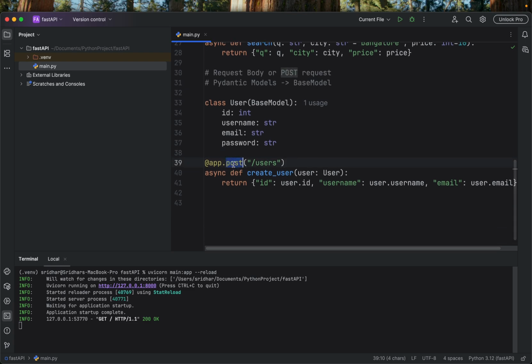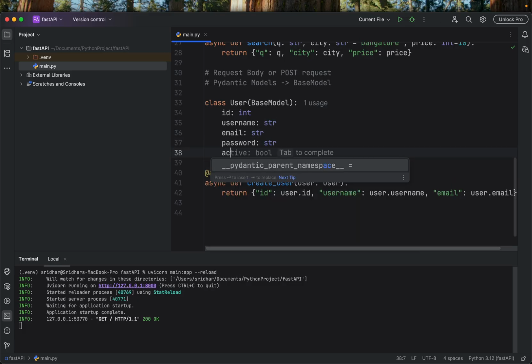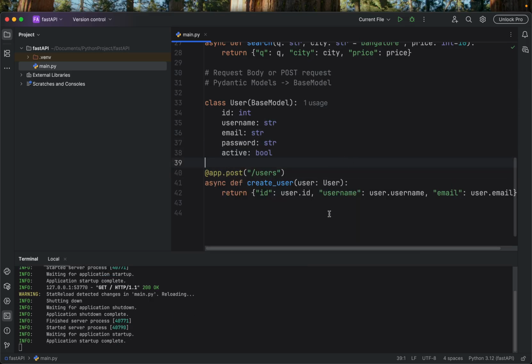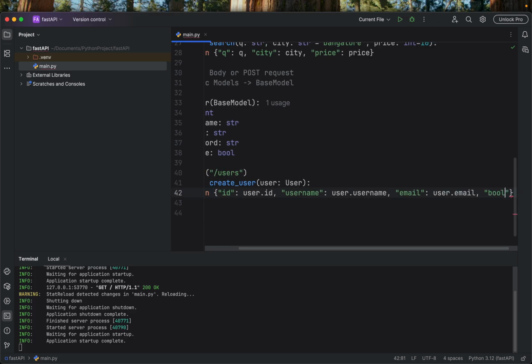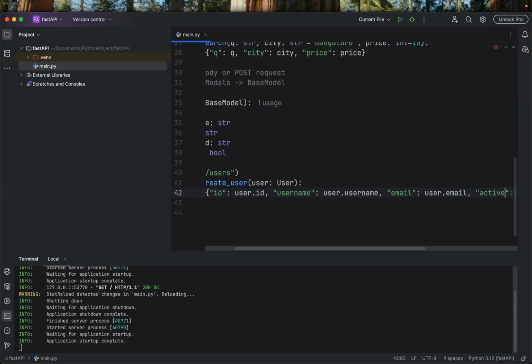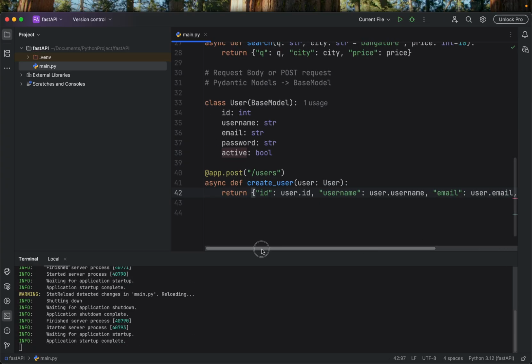Important things to note: this is a post method. That's what you will write. Once you have the base model, you create that and give all the fields. It can be boolean, string, integer, whatever goes with it. Or you can have some more things like active, which is a bool, and you can print that back here also, with user.active. So remember, the way you reference is using this object's instance. This is the class, and it becomes an object, and using that you print the properties accordingly.